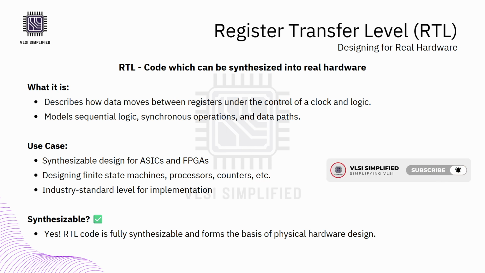At this level, we are not just describing behavior anymore. We are defining how data moves between registers, usually synchronized with the clock. This is where Verilog becomes hardware focused because you are writing code that directly maps to flip-flops, multiplexers or other combinational logic in silicon. RTL is used in almost every real ASIC or FPGA design, and it's how processors, state machines and data paths are actually built.